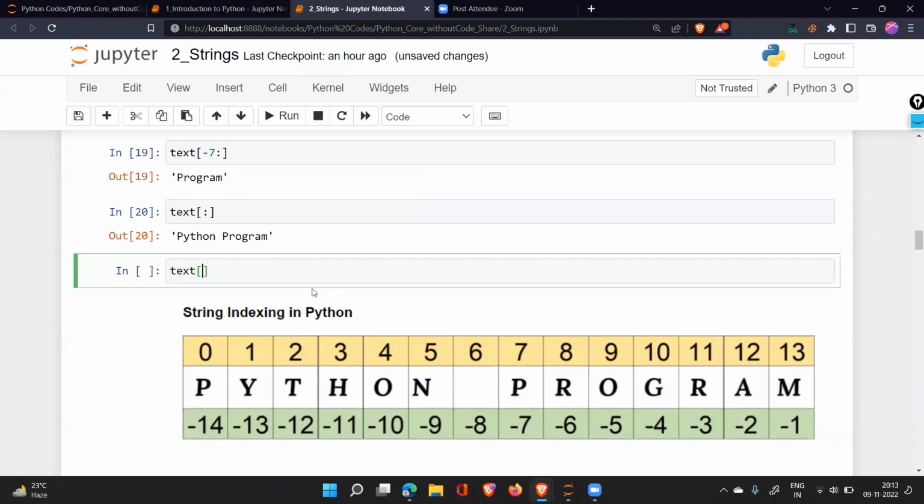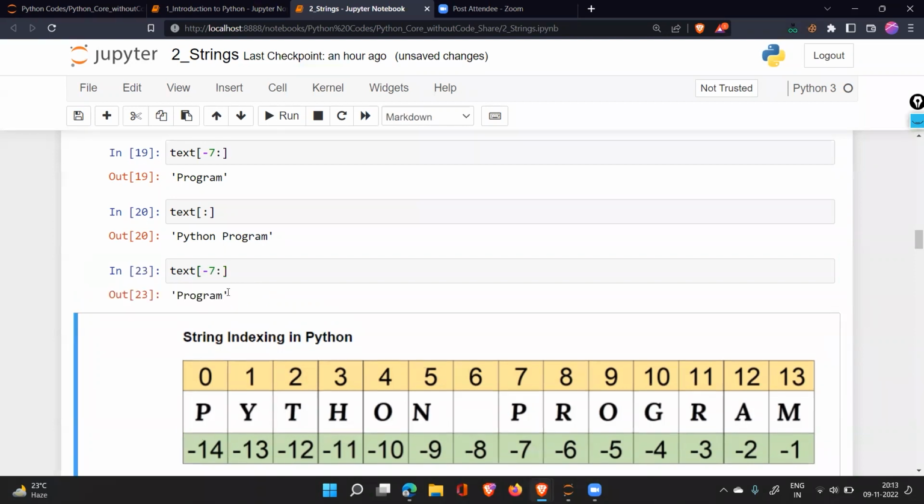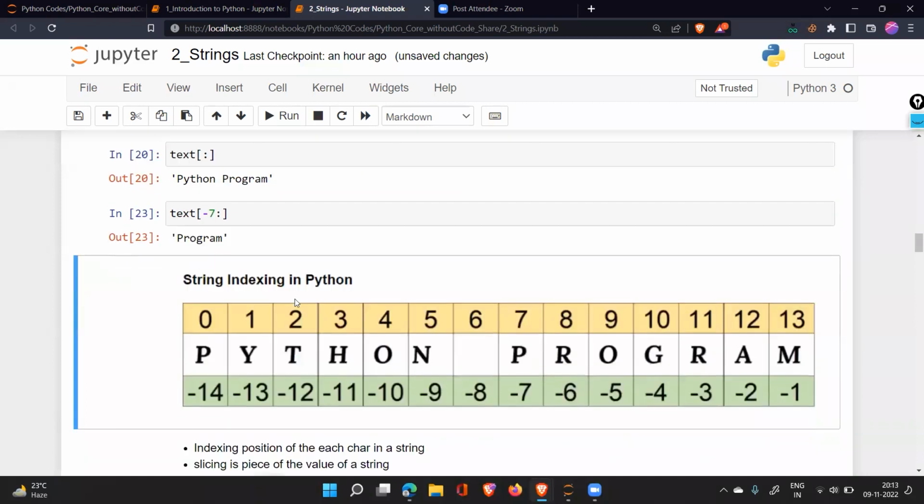What we were saying, if I want to get this program, I say -7 to the end, and I get the program. Now I want to reverse that. My word should start from M, then A, R, G, O, R, and P. This is what it should show in the reversed order.